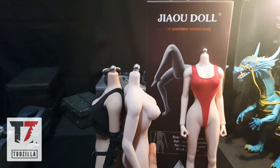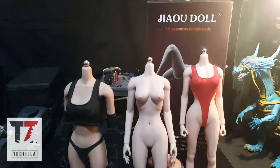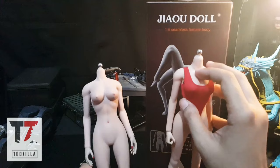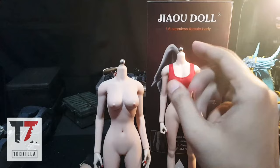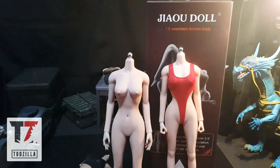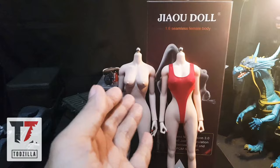I believe these are new wheat and this one is wheat, and this one is neutral. Neutral is almost like pale but a little bit reddish - a little bit of a camouflage. If you want to put your suntan head sculpt you can put it there, it's not a perfect match but it fits. If you want a white head sculpt you can also put it there. I think these are the best solution if you want this Jaudol body in suntan or pale, but the names are wheat, new wheat, and neutral.